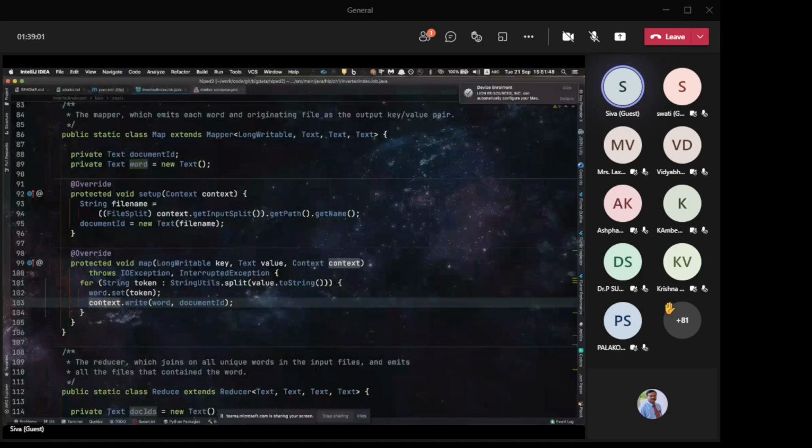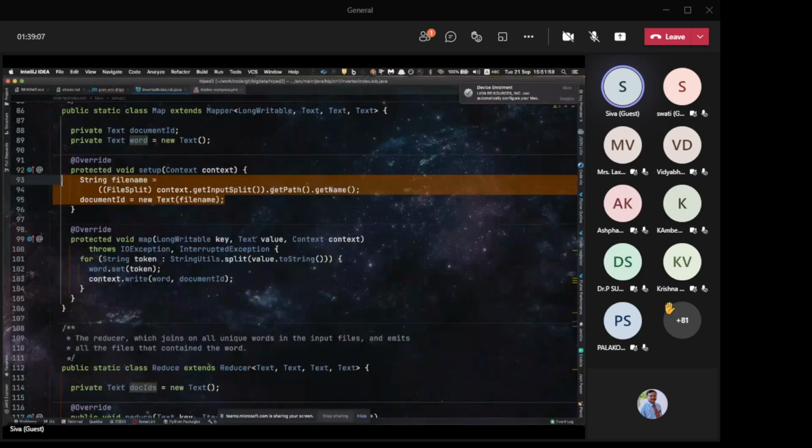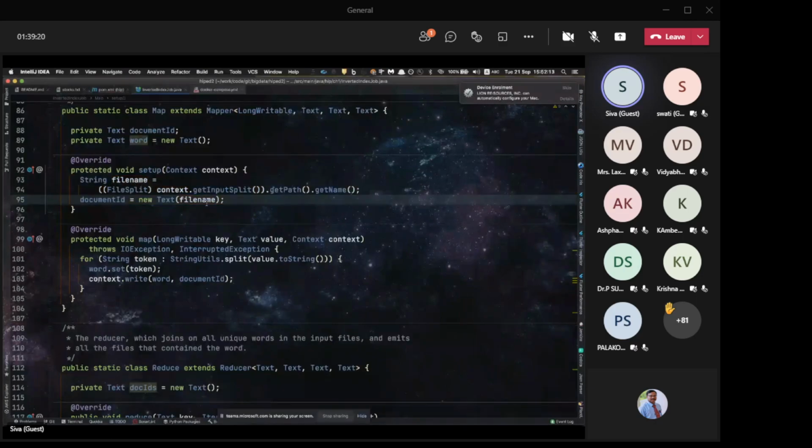So one file at a point of time is normally given to the mapper. We had two files, so when it is getting executed in parallel, doc1 would be given to one instance and doc2 would be given to another instance. Logically speaking, that's where the document ID comes in.